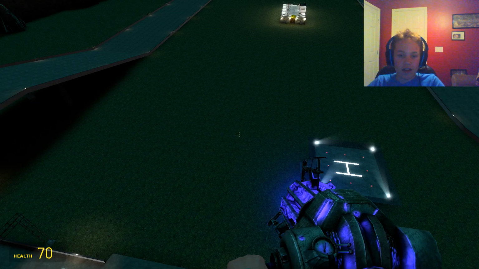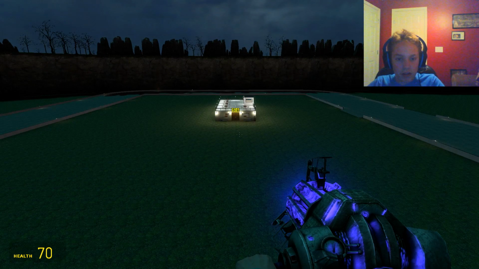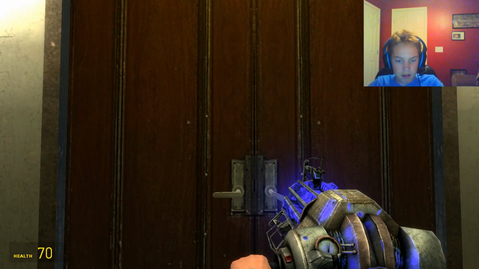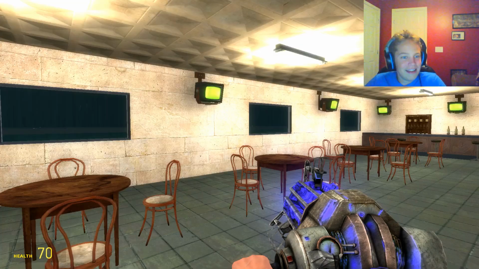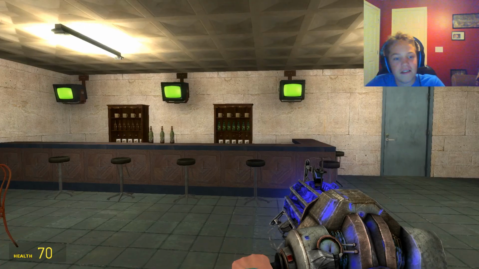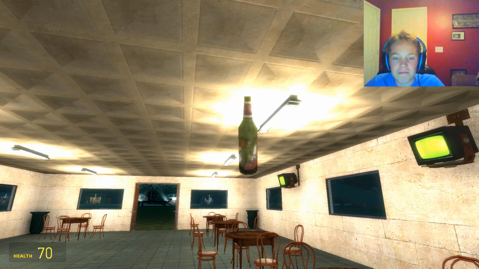And then there's this... There's a giant... not a giant store. The cafe... Cafe Dust? Welcome to Cafe Dust. Would you like dust on that hot dog? I didn't think so. Look at that. Thank you. Drinks are on me. Thank you, everybody. Thank you. I know, I'm amazing.